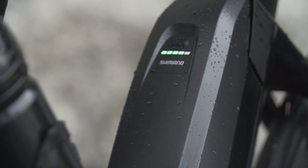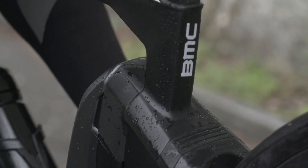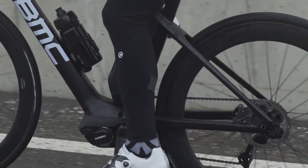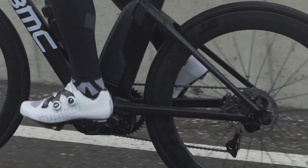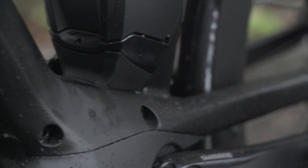The bike has a 500 plus watt-hour battery, which really allows you to go on long rides in combination with a really light chassis. What you often see on these types of bikes is the weight of the engine or the battery is really placed too far forward or too far back. On our bike, it's really placed in the center, so you have the feeling of riding a normal road bike. That's really what it comes down to.